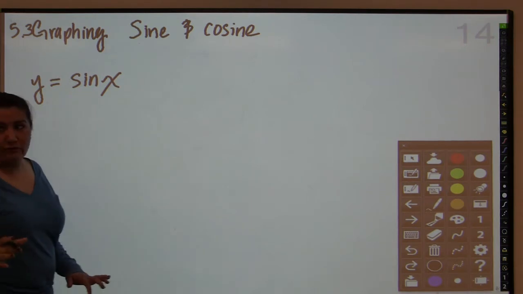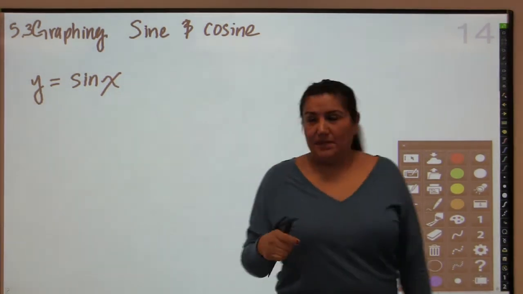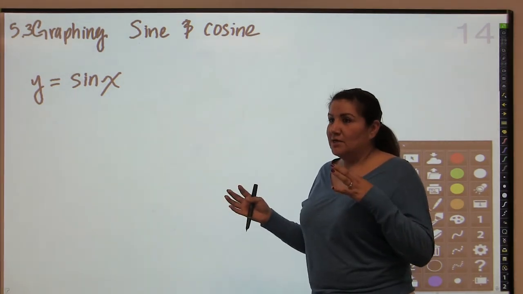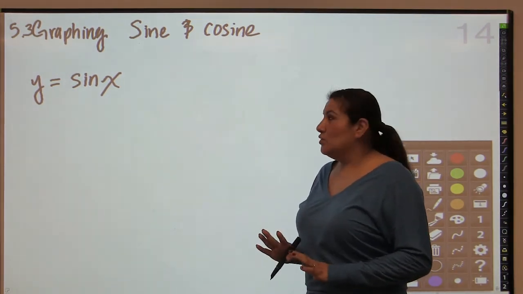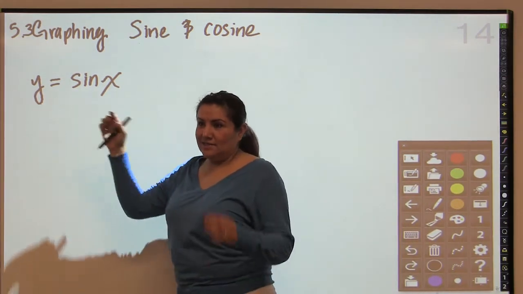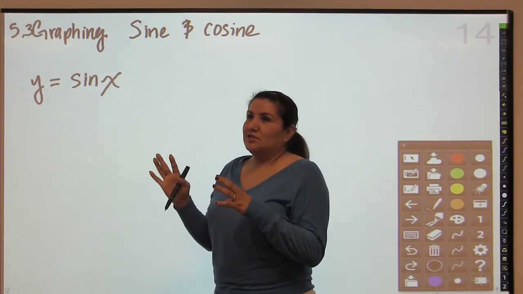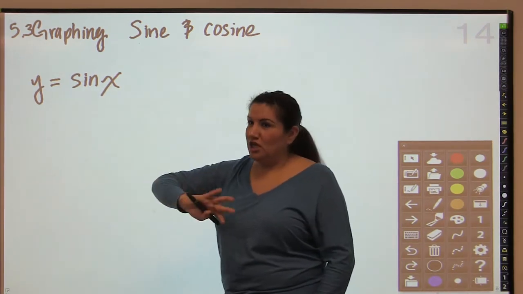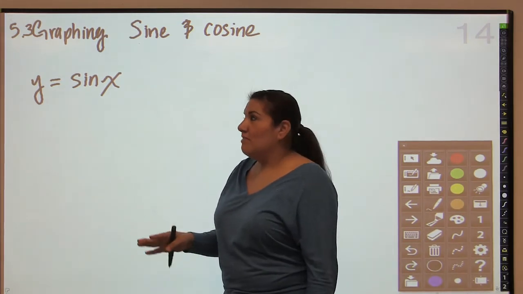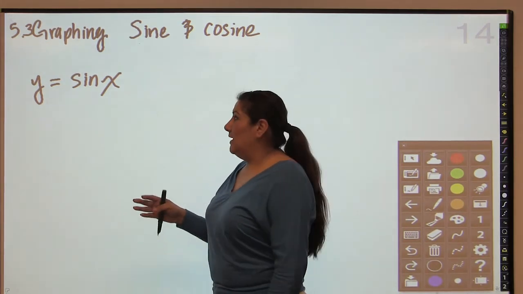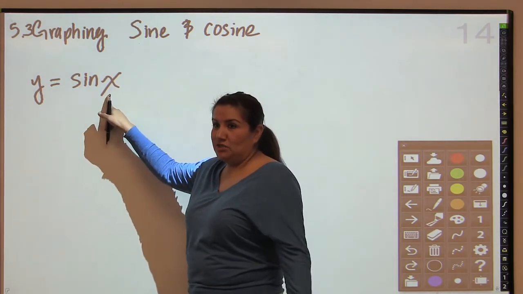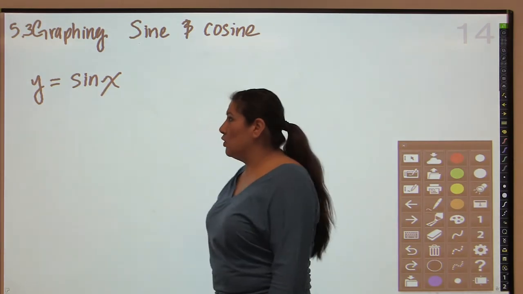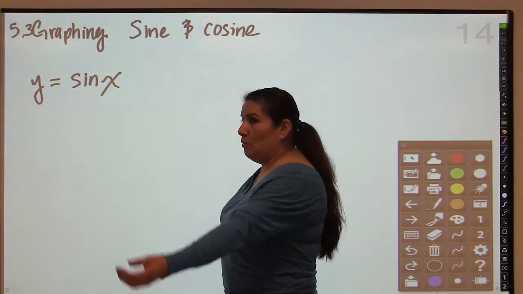This is where things get tricky for you. I warned you this day would happen. What's happening is that you're used to seeing sine as the y-coordinate, x as the cosine, and so on. Right now, you can't think of x and y as the x and y coordinate. Just think of x as input and y as output. They're just variables. It is still true that the sine is the y-coordinate, but in this case, we're going to throw in a bunch of angle measures. Those are always the input. The input is always angle measures, and the output is going to be the y-coordinate.